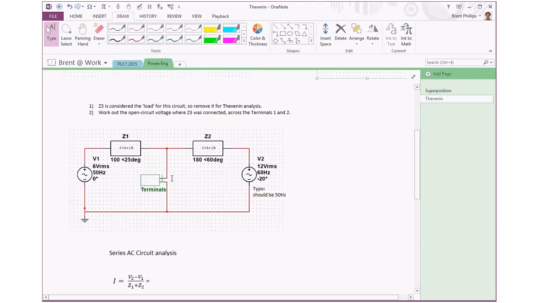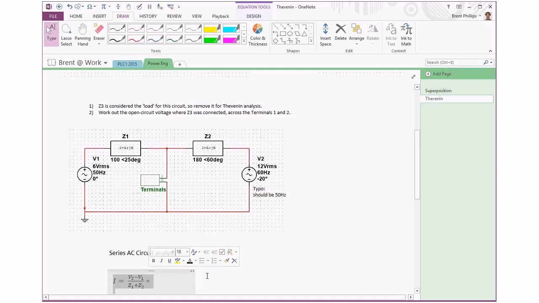And this is where we want to find out the voltage that the circuit will produce. When we have an open circuit in the middle here between these terminals 1 and 2, we just end up with one complete AC circuit around the outside. And our rules of AC circuits tell us that the current that flows will be the voltage difference divided by the total impedance. So you can see that equation that we've got here.